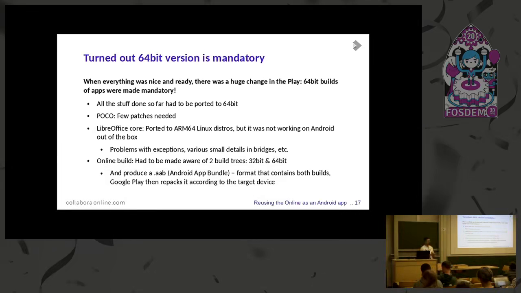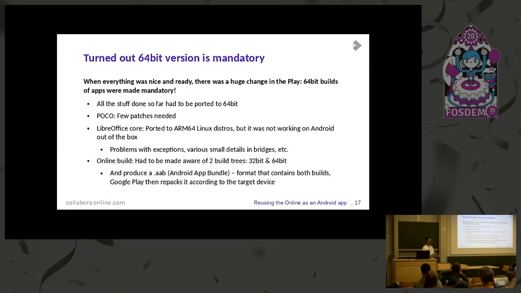Then the LibreOffice core itself, again, it has been ported to ARM64 for a long time, but on Android it behaved a bit differently. So some things were necessary to be fixed in the bridges, which is the very low-level part of this. First we had to compile it all on Android, and then make it run, because exceptions didn't work there, so we had to do some hacks that were already done for iOS, but not used in general. So it had to be changed there.